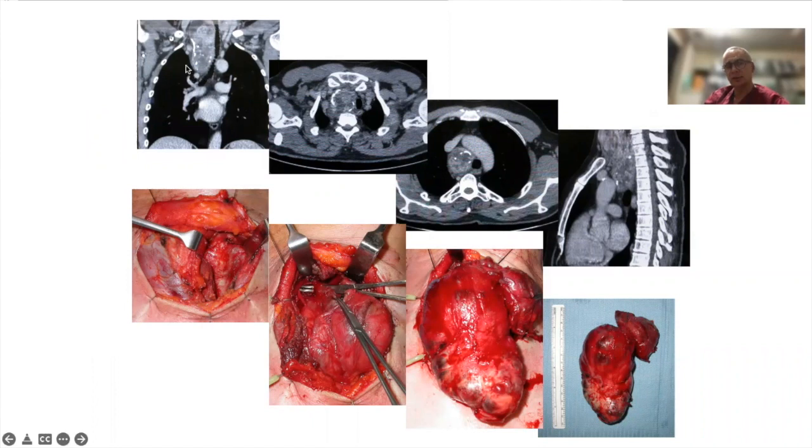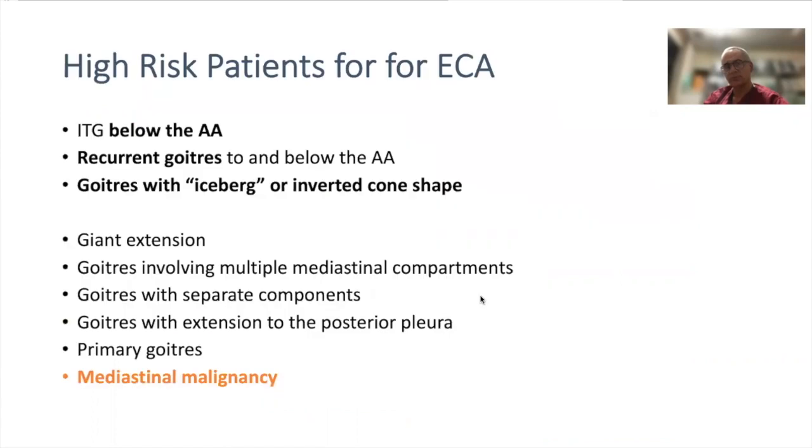So you've got this tubular shape. It goes beyond the aortic arch, but this patient, you can see, you can actually remove through a transcervical approach without any problems. And then we have a number of patients which will represent a high risk group for extracervical approach, i.e. you will need to do a sternotomy or use another kind of way of dealing with it.